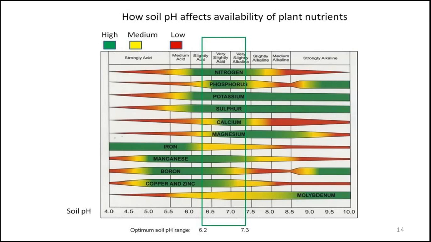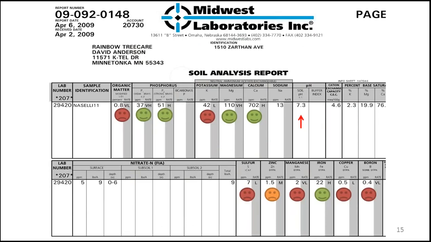Most of the soil tests that I brought back from the territory I worked were very alkaline, and so it reflected a lot with iron and manganese deficiencies. But here's a soil test. So I mentioned soil tests. This is just a measure of soil chemistry alone. Very important information, but this is just a chemistry report basically.